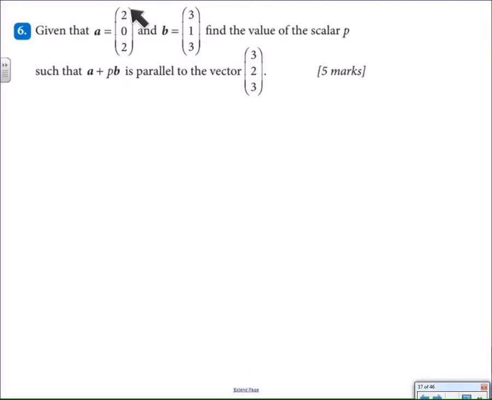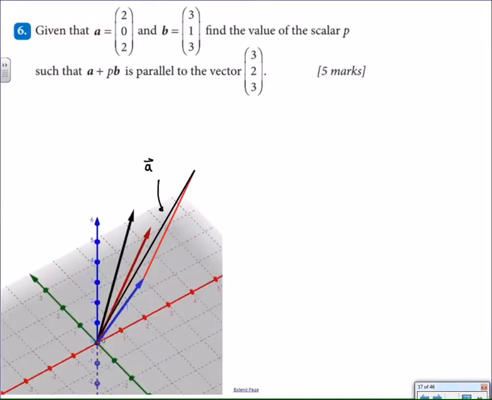It turns out that if you take any two vectors, where you take a vector plus a scalar, we can make that sum, that new vector, go in any direction we want. And in this case, they're claiming the direction we want to go in is (3, 2, 3). As in the previous video, I thought it was worthwhile to have a 3D rendering here, where we can see kind of what's going on. This black vector is our target direction, and the red and blue vectors represent the two given vectors A and B.